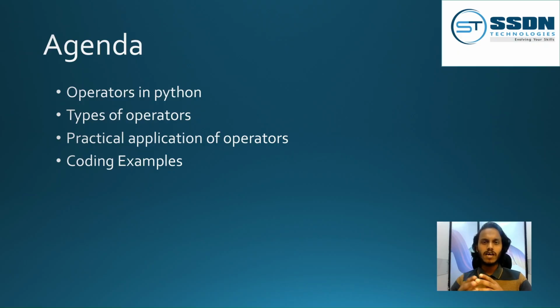Talking about the advanced types of operators, some of them we'll discuss later in this course. But yes, we will cover the basic part and some moderate types of operators in this session. After that, we will see the practical application of operators, how we can use them and some basic syntaxes. And for a better understanding, we will see coding examples on each one of them. So without any further delay, let's start.